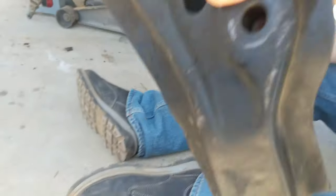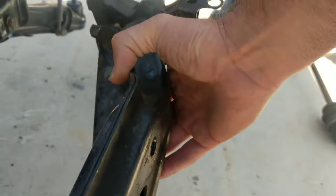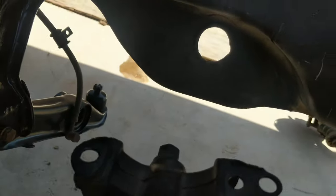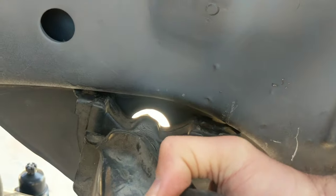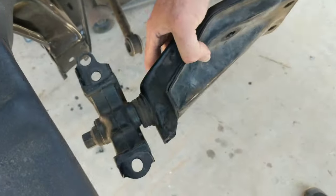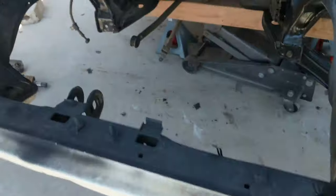So what that mount is gonna do is kind of the same as this mount right here, which you guys can picture. Larry, come on this side so you can see. So what we're trying to achieve is basically just think about this piece being the engine, and it has that mount situation right there. So we're gonna put this one in here and kind of screw it underneath so you can see. That's what we're trying to do, but this one's from this side, so this one should go like this, like under here on this side. We haven't gotten to the transmission side yet, but that's just so you guys can have an idea of what we're trying to work on right now.